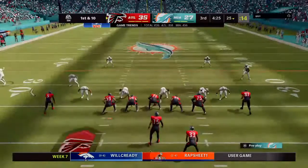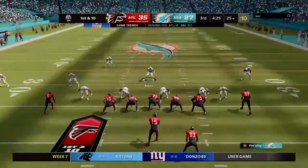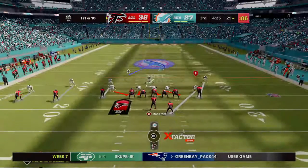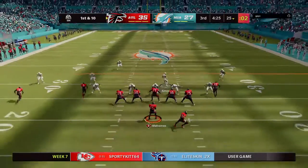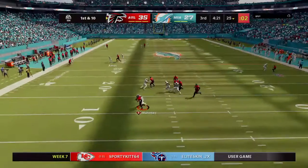About set to begin their next drive, the Falcons offense at the line. The 3rd quarter has not been kind to them. After they built that lead at intermission, they've seen that lead shrink. And how much of that is simply execution? How much of that is maybe you lose your edge a little bit because you've got a lead? And you do have to credit the other team some.